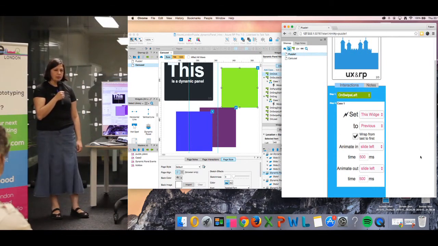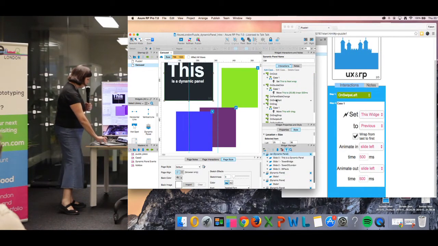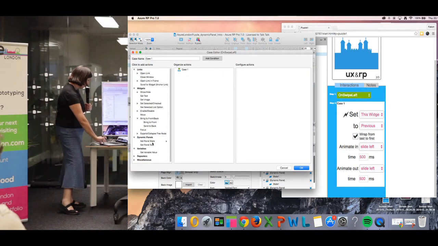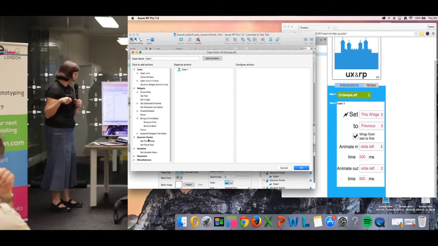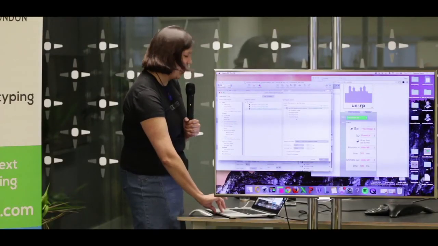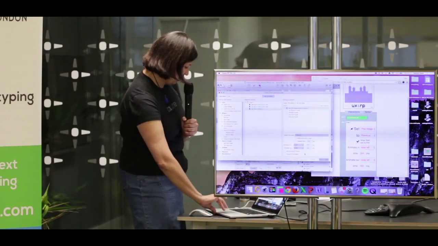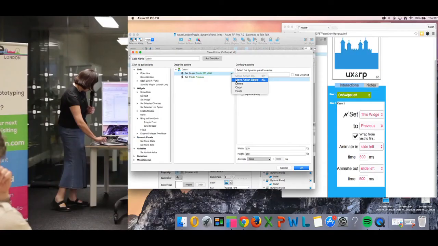Cool. You want to see it in action? Let me show it to you. So pick the right dynamic panel. This one, we're going to interact with the dynamic panel because we're changing it. That is the slide concept. We're changing the state. We don't have to worry about what it's called. Ah, picked the wrong one. Okay, here we go. Oh, I picked it again. There we go. I picked the right one this time. Okay. I need to check my site. Let me just delete this. It's too far away.